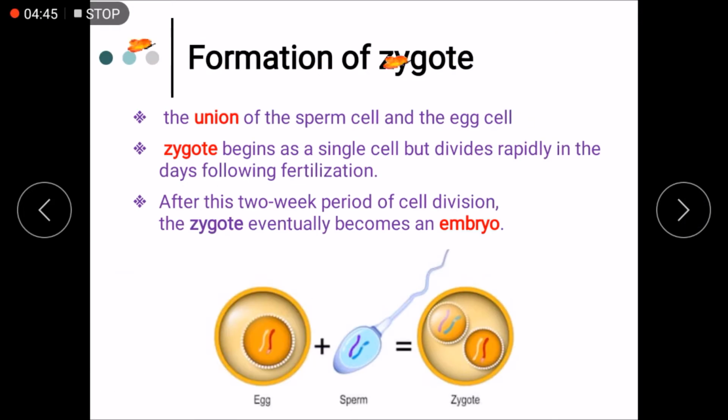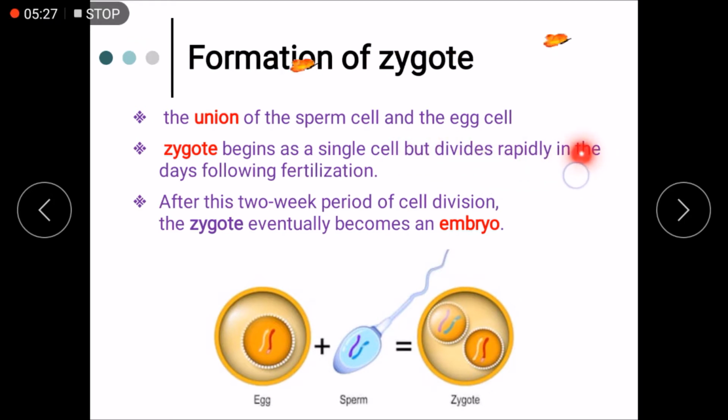When they unite, they join together, and then we call it the zygote. The zygote begins as a single cell. Single cell means it's a diploid cell now because of the nucleus. The nucleus of the sperm plus the nucleus of the ovum is called one cell. The zygote is one diploid cell because now it has the complete chromosomes. Before this it was just half and half, half from the mother, half from the father. After it forms the zygote, it becomes complete, one cell with 46 chromosomes, and then the zygote will start to divide rapidly.